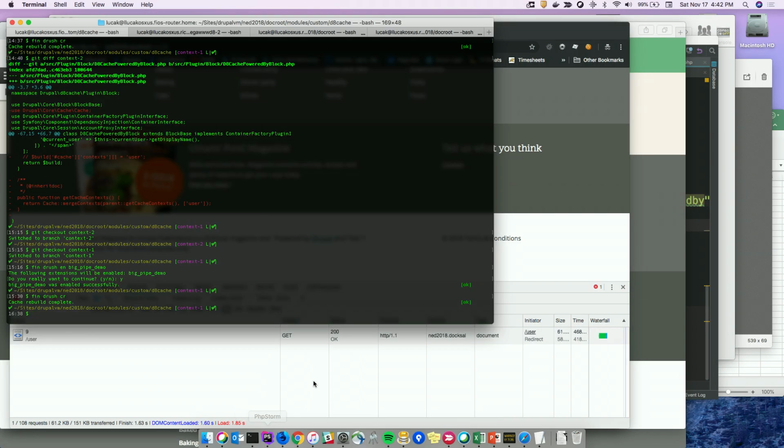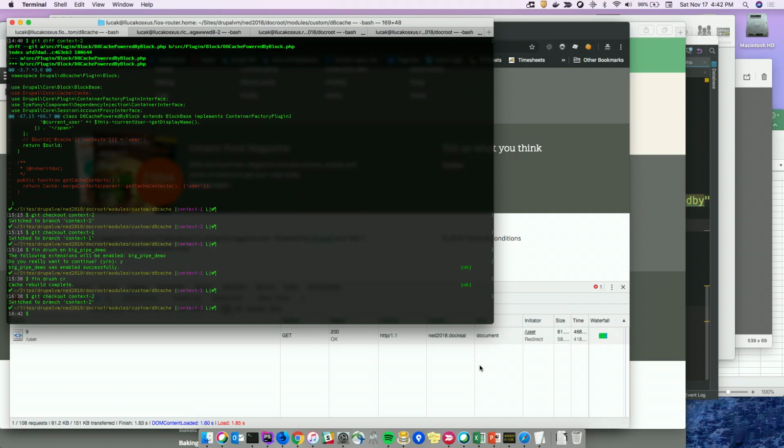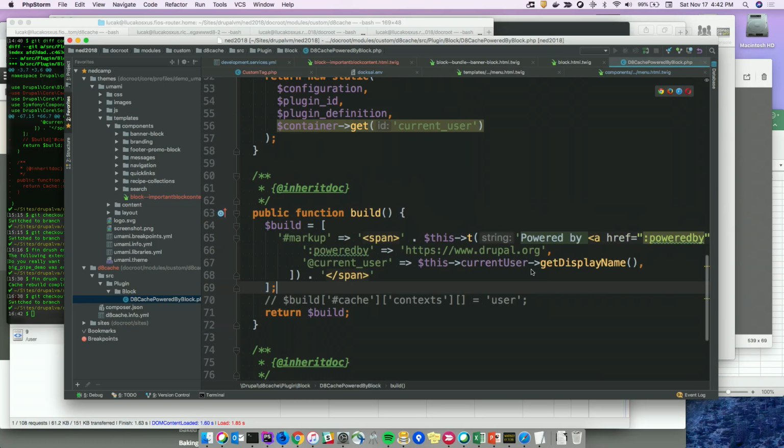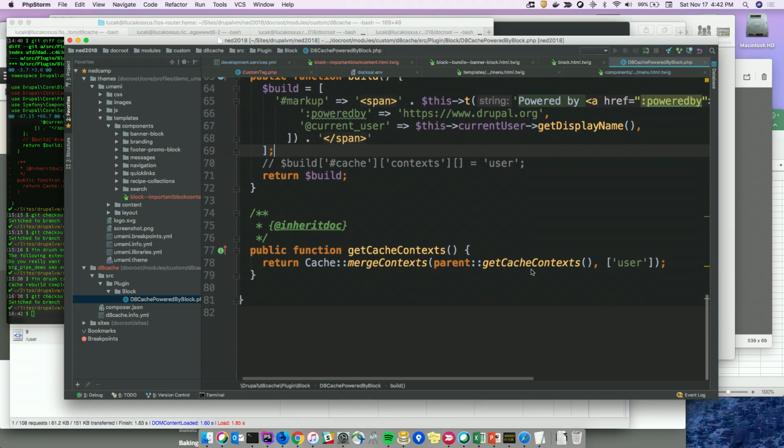Luckily, it's fairly easy to address once you're aware that Drupal cache contexts exist. So what I've done is I've updated the block and I've added a get cache context method, and I'm making sure to add the user cache context.